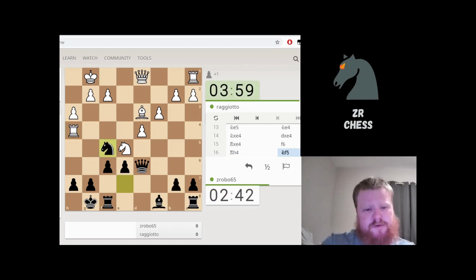This actually does it pretty well. It's subtle. I like it. Plus, I'm attacking the rook. Now I'm attacking the rook and the knight. And he has no counterattack. That's the problem with counterattack.